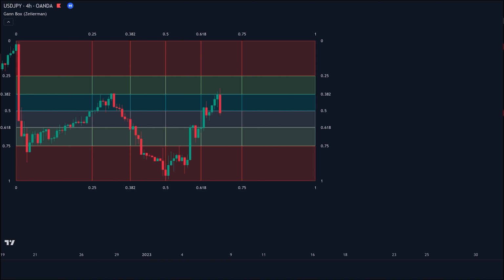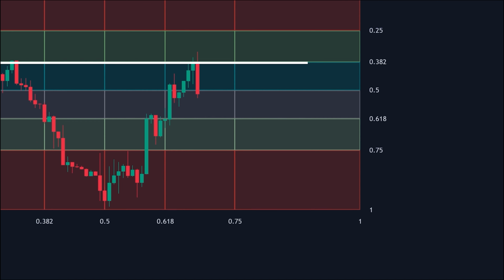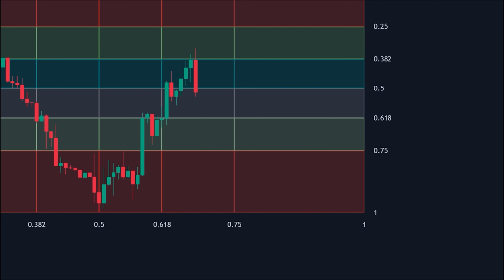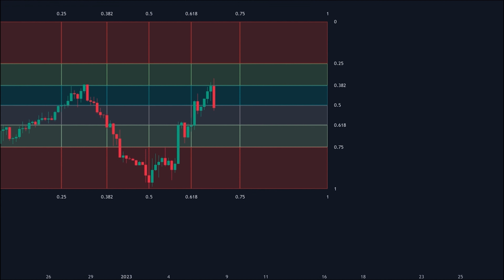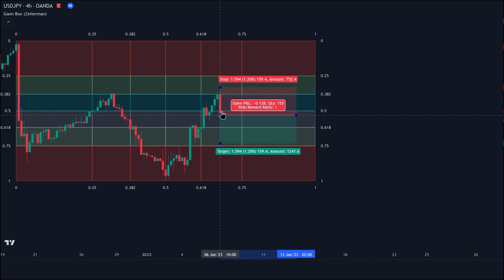Since all the components we currently have enabled are signaling a valid sell entry, and we can see that the 0.382 level is acting as resistance, let's enter into the position. For a strategic sell entry, we'll wait for a bearish engulfing candlestick formation. This setup is chosen because it often indicates a high win rate.